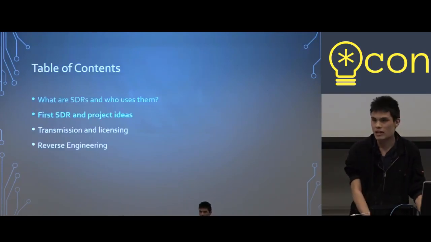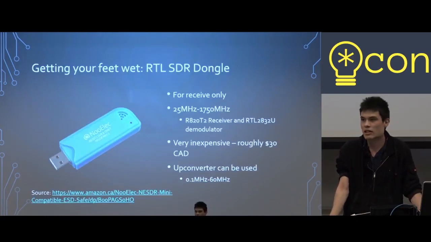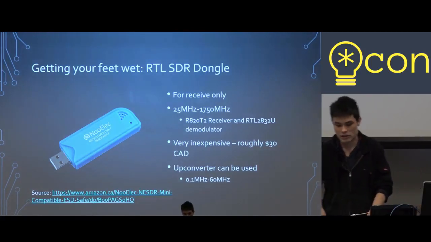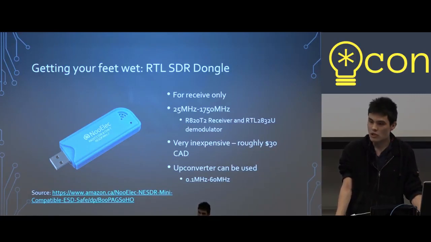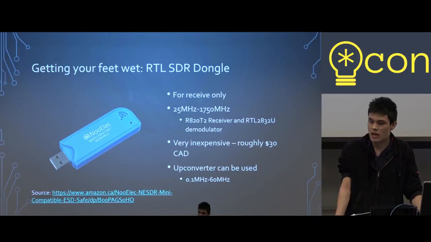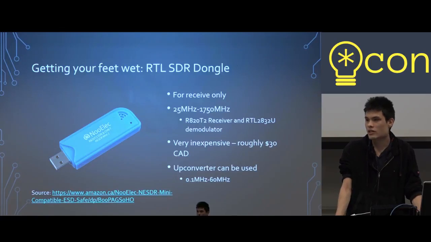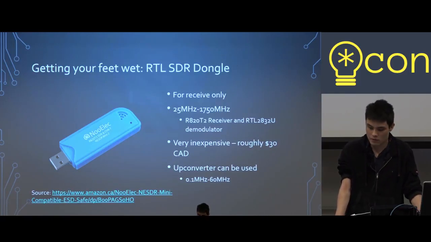Next we're going to talk about baby's first SDR, although lots of people just use this all the time. This is the RTL-SDR dongle. RTL stands for Realtek, which is the vendor of the main chip inside this dongle. It's an entry-level SDR that can be used for receiving only — it has no transmission capabilities. This is great for getting your feet wet, as it requires no licenses to use and can be used for a wide variety of fun and interesting projects. It can be used on frequencies between 25 MHz and 1750 MHz. It was originally developed to receive European digital TV, but it was discovered a few years ago via reverse engineering that it could be used to sample raw radio waves and serve as an entry-level SDR.